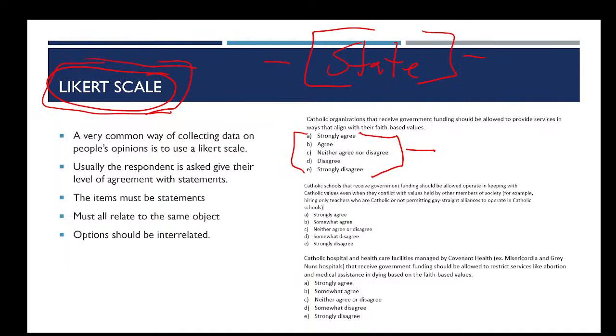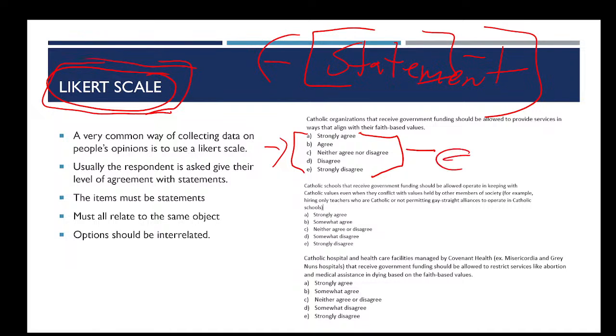I don't know. Okay, so statement. That should be statement. Good job. So a Likert scale is a statement usually with a set scale. Again, the reason you would tend to want to use something like this is it makes doing the survey for your participants really, really easy, because every time they hit a question, they already know what the set of options are.